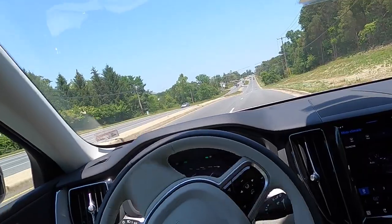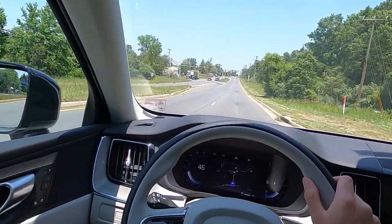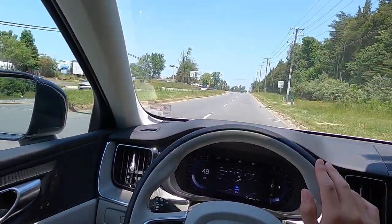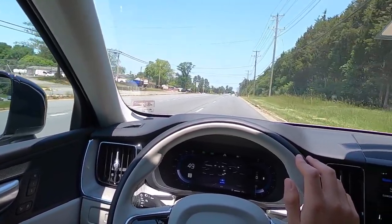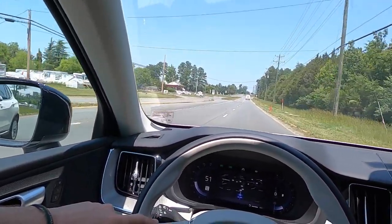Now, speaking of the air suspension, I think with the 2023 model year, you can no longer option for the air suspension on the Plus, but you can option for it on the Ultimate. Now, this is kind of leading me into my next point, talking about the trim levels. There are three trim levels you can get with the gas mild hybrid variant of the XC60. You can get the Core, the Plus, and the Ultimate. This one is the Plus, and honestly, this is all you really need and more.